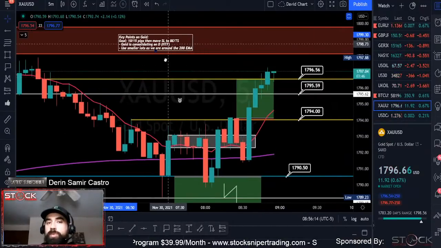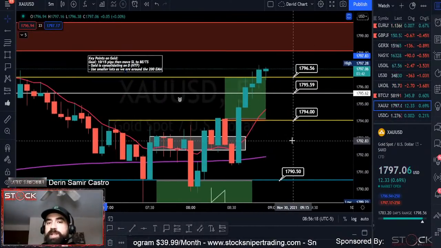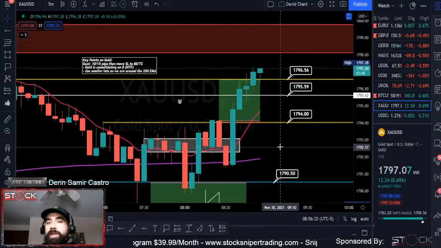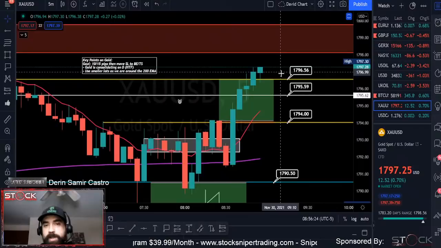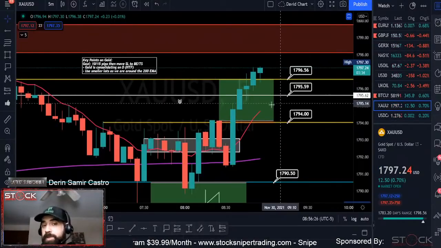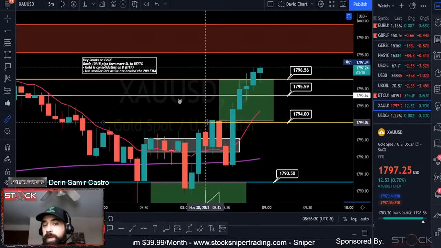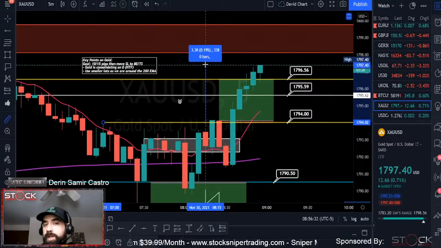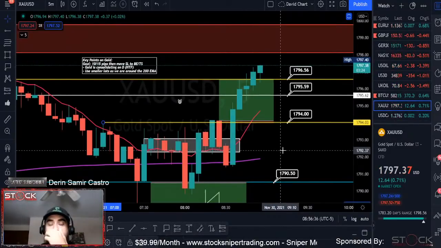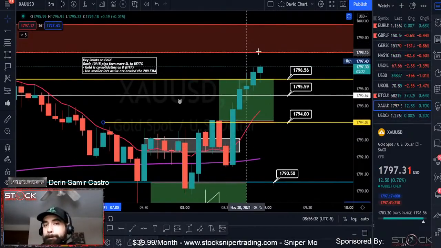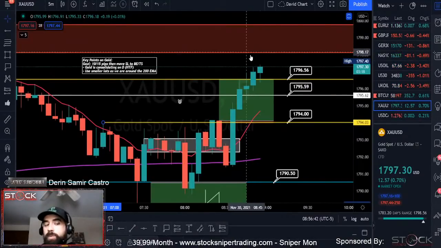Just monitor gold right now, because you can see that there's a lot of buyers coming in here. I just wanted to show you the overall selling pressure. There is your flick. And guys, if we would have held this, I will only close 9 pips, you can see in the free FX group, but if we held this, it is running 34 pips on gold. Now, this is the area right here that I'm really watching for.